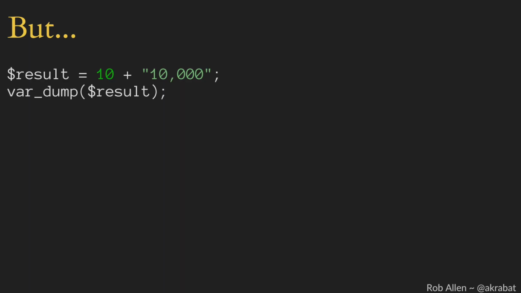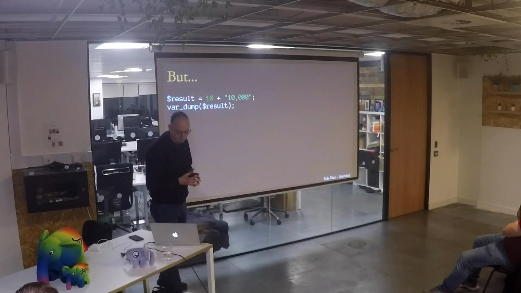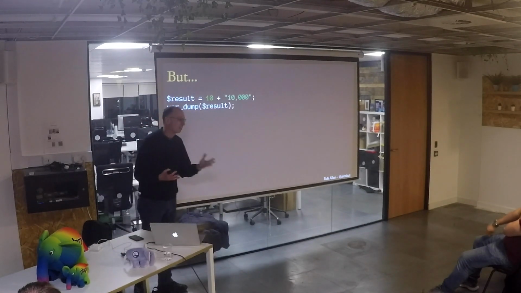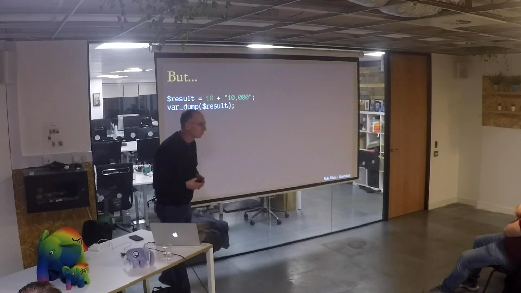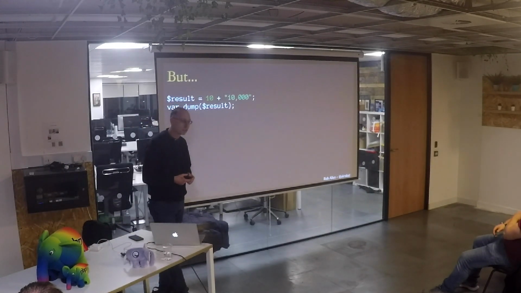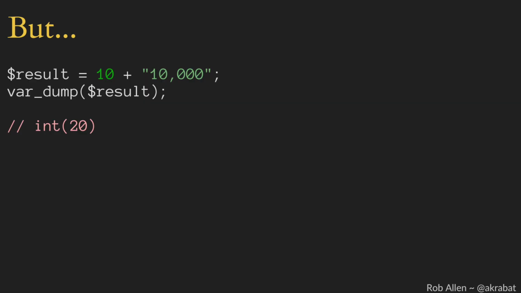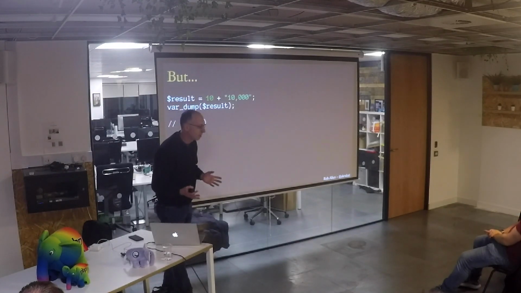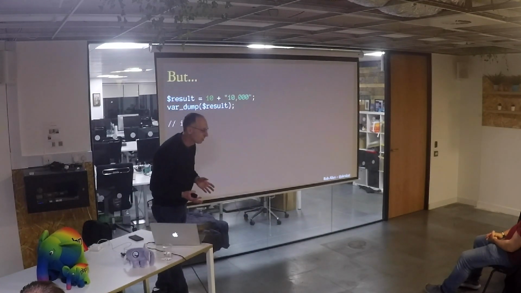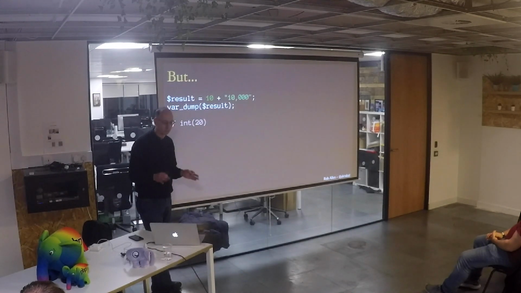However, computers, don't you just love them? Let's suppose that one of your users types in 10,000 for you. So now you want to add 10 to your 10,000, and PHP is going to do its type juggling. Computers are smart, aren't they? We get 20. We do not get 10,010 because PHP will stop processing the type juggling at the first character in a string it doesn't understand, which causes all manner of problems for strings that look vaguely hexadecimal but not quite.